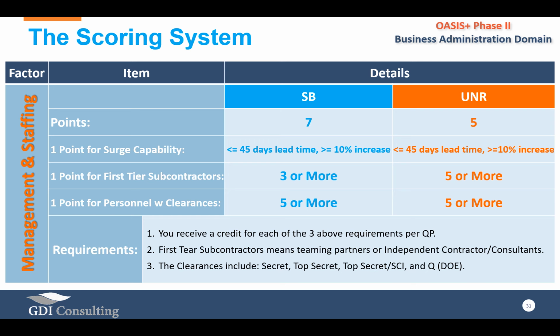And I should mention what the definition of surge is. Surge means increase of more than 10% of the value of the contract, or the amount of work that was supposed to be done, 10% increase in that, in less than 45 days of lead time. That's the definition of surge. So if you have any of these, you get these points.